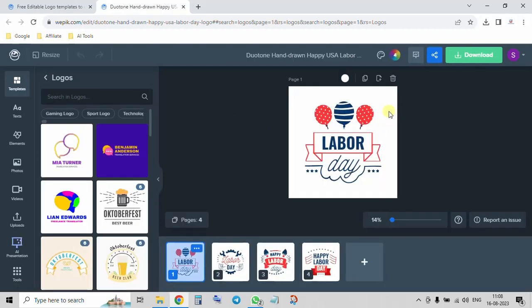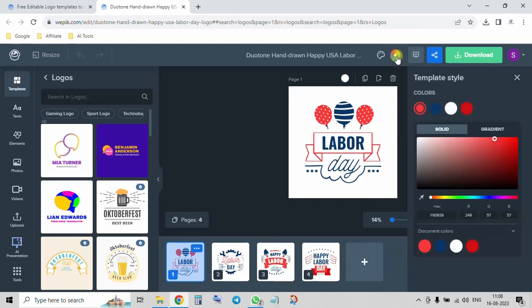So let me say I want to play around with the colors over here. Once I click over here, you can see this has 4 colors in it. Now I don't need to select it manually and place it over there. You just hover around, and you can play around with the colors as you want. Like this was red, so I leave it red.